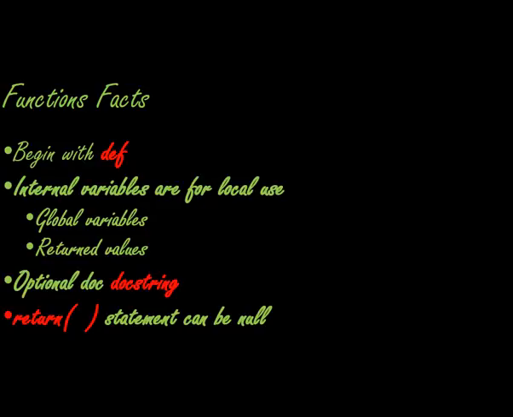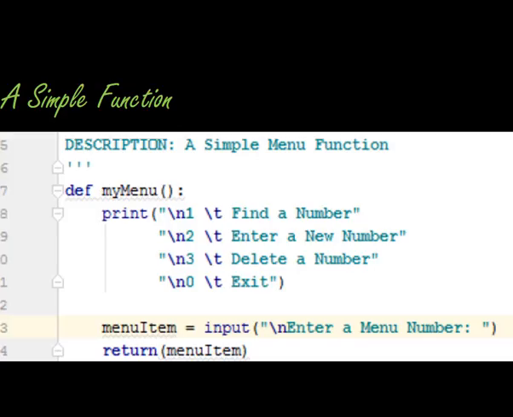If you haven't done functions and you want to try your hand at one, here's one. Very simple one, and it's a standard function that you might find anywhere, and it's a menu. Functions go at the beginning of a program. They're looked at for errors, but they're not called. They won't activate until you actually call the function. We'll look at that in a second. But here's a description, a simple function menu, def my menu. We use parentheses.